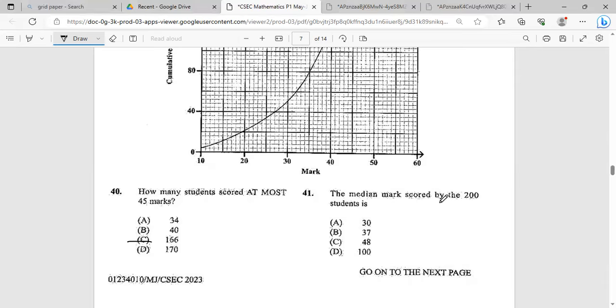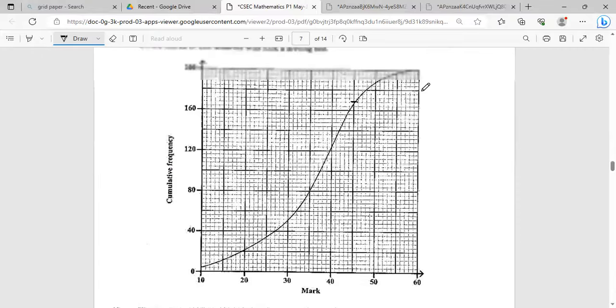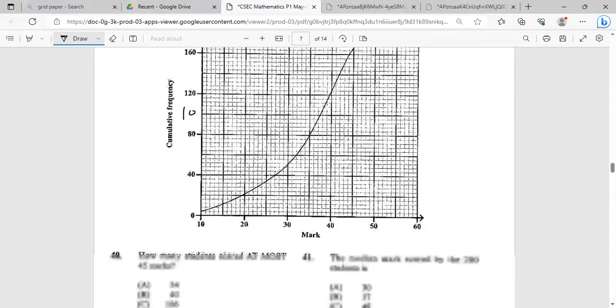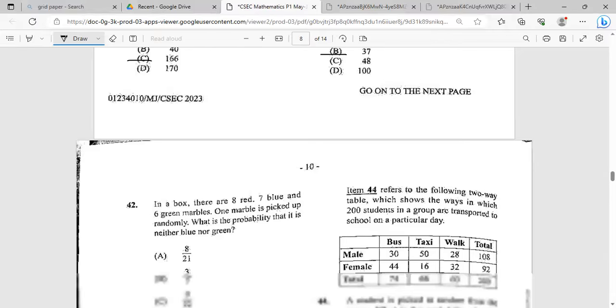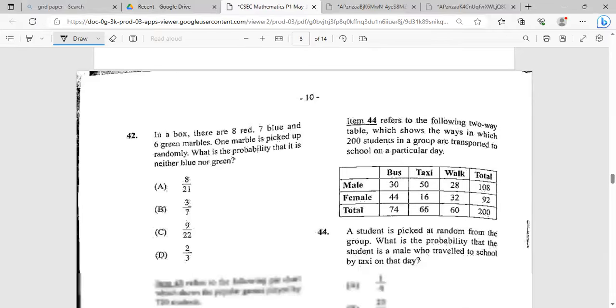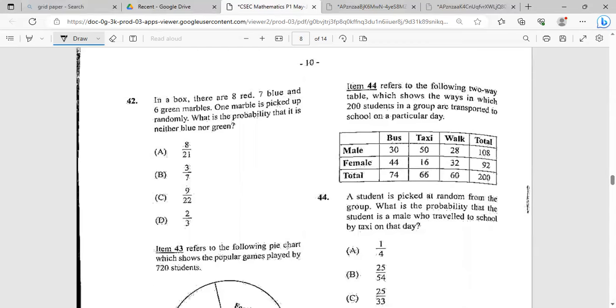The median mark scored by the students is, so the median, we find the middle, which is 100. Here's 100, right? And we go across, and we still have some problem with them. 35, 36, 37. The best of them is 37.5. They didn't bother with the 0.5, because I don't think that testing much, just if I can read the graph. And persons are saying that with the 48. All right, so guys, I could reason out that 42.